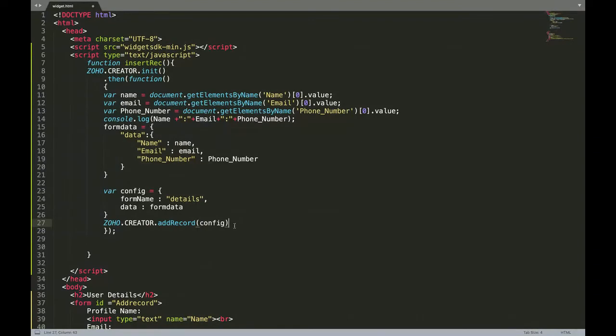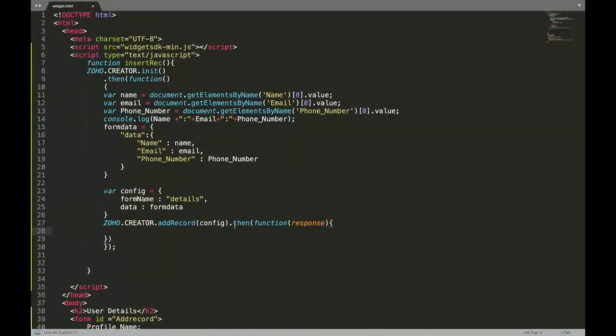Config dot then function, and the function takes the response.